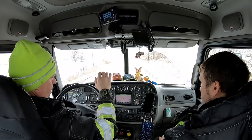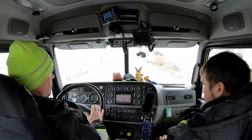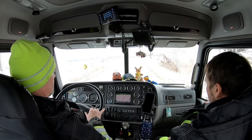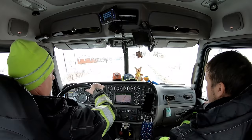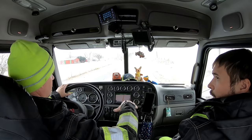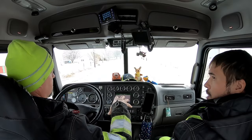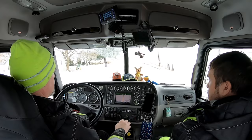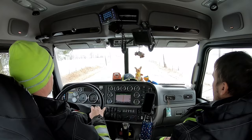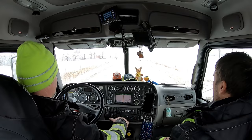So they've got the big wide spades, and then they've got kind of a hook on them. Have you noticed the hook on it? If you haven't, take a look when we get down here. Those hooks are not real sharp, but they're designed to where if you're out in a field or off in gravel or soft mud, you can put like a railroad tie across from one side to the other, and it can be a lot wider than the truck even. It will grab a hold of that railroad tie or like a telephone pole or even a tree. You can push that down and it plants you in place. Once it starts digging in, that creates a whole lot of resistance, gives you a much better chance of keeping your truck still.